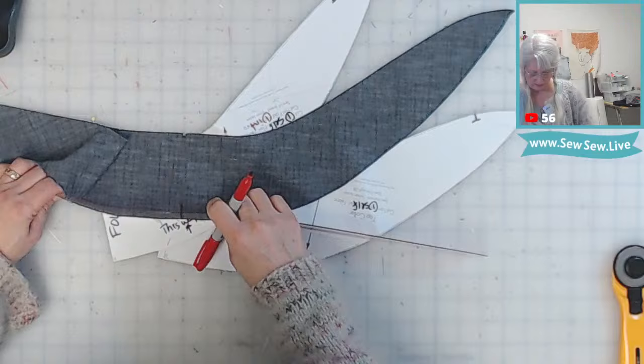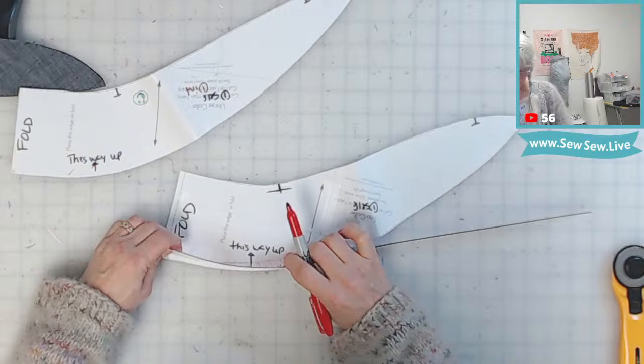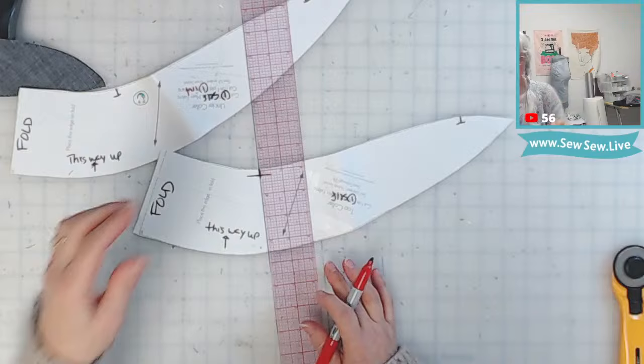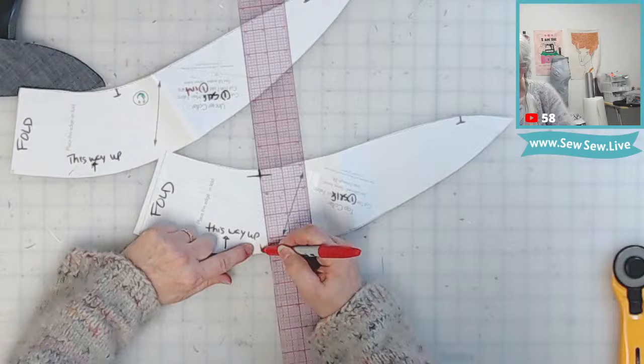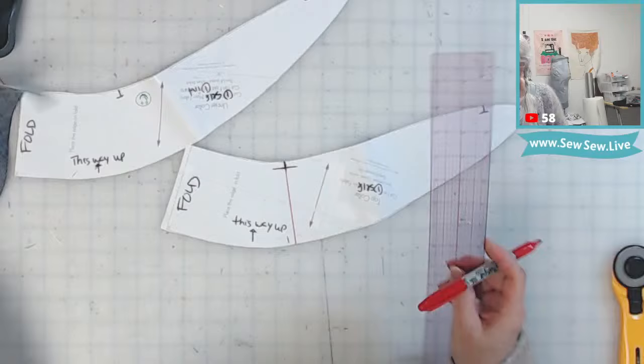So I'm measuring to the center. I'm measuring along the seam line of the collar right here. And right now I'm getting 5 1/4 inches. So I'm gonna see where that's at on here first, because I'm gonna try and give you an easy way. So what I was thinking originally was, could you just do a right angle best you can from your shoulder outward? And you probably could. This is where I just measured that to. So we're gonna do this. And then we're going to take it in, holy smokes, 3/8 on each side, so 3/4.